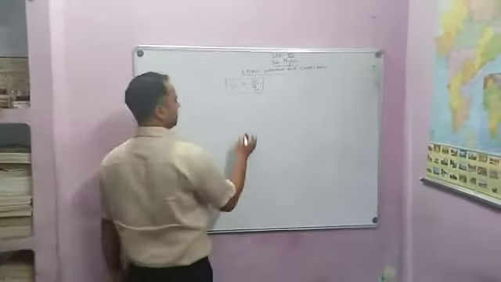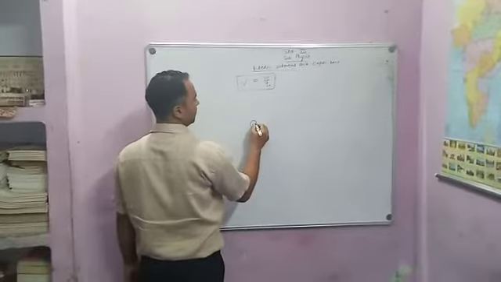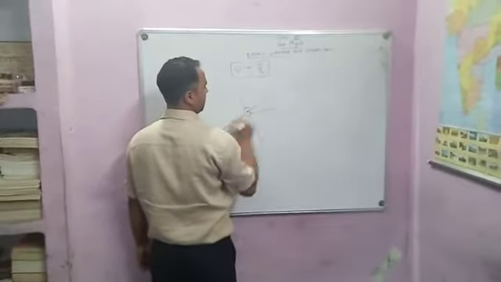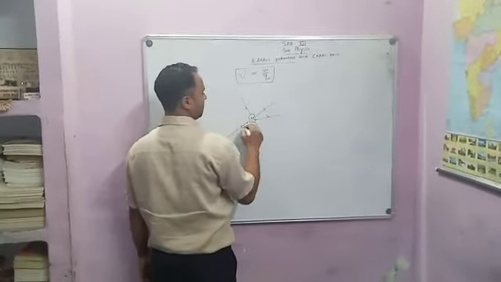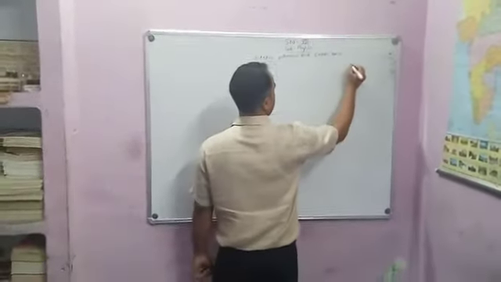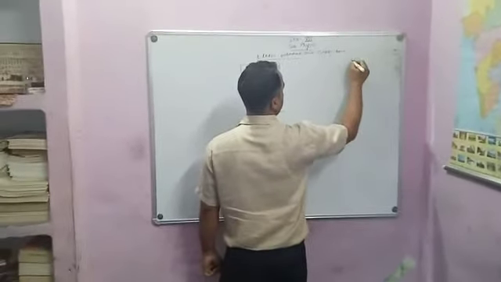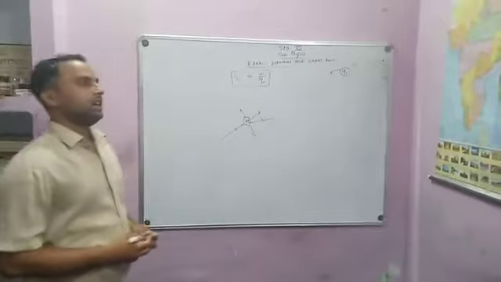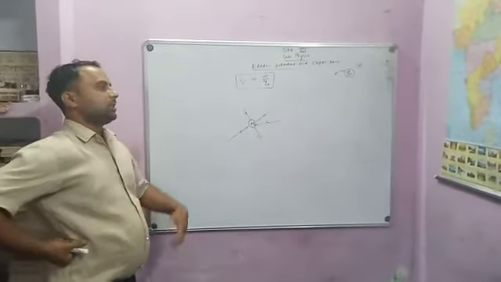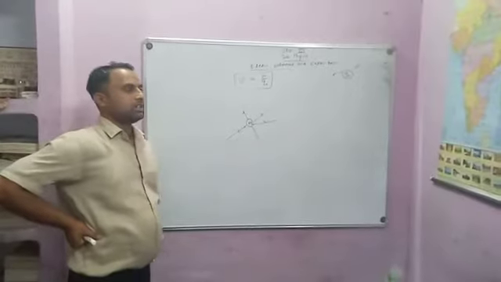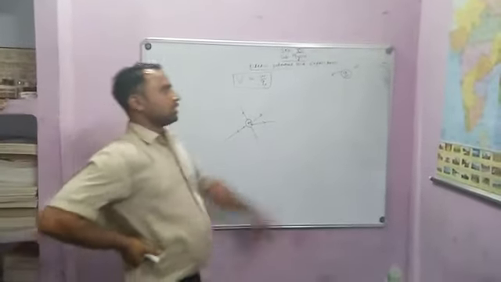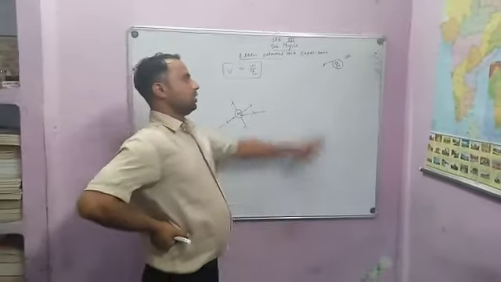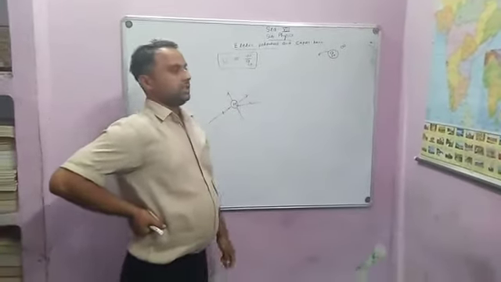Now suppose this is a charge of plus Q, and this charge produces its own electric field around it. We take a test charge Q naught from infinity. Infinity here is not a term related to anything infinite; it is a very large distance from this charge, and this large distance is called infinity. This test charge is placed at a very great distance.